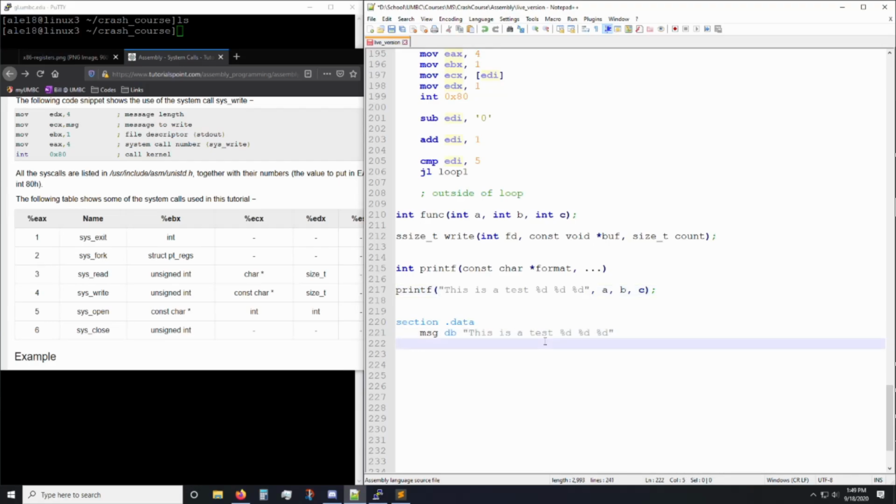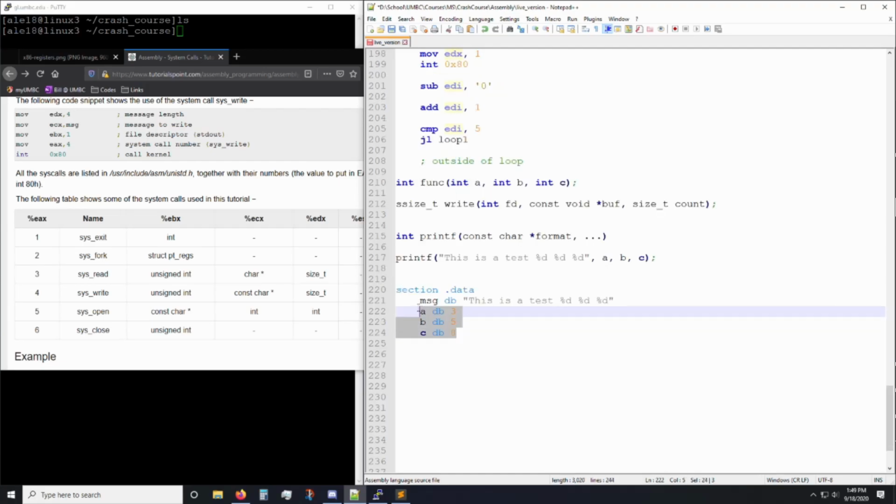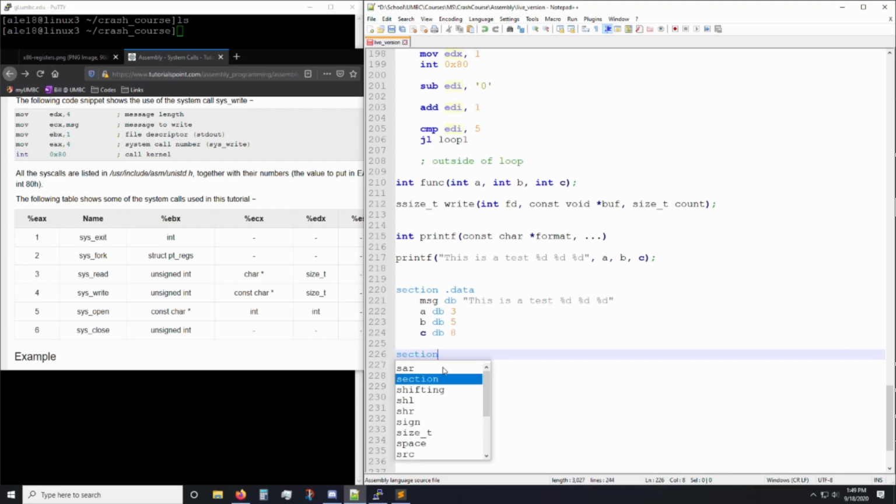And then we're going to declare A as 3, B as 5, and C as 8. Okay, so these are our variables. Again, no need for a .bss section. So let's go right into the section .text with our _start.